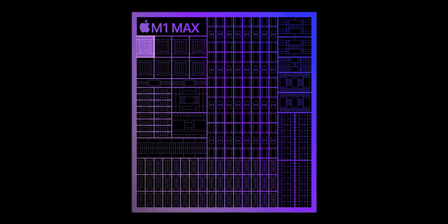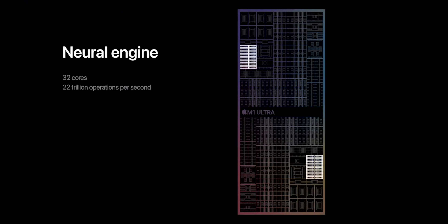One core can be full speed in one cluster even if the other cluster has multiple cores active and downclocked — and now there are double the dual clusters as well. There are also double the neural engines, which is something we've never seen before from Apple. They went to 16 Neural Engine cores with the A14 and stayed there through the A15, M1, M1 Pro, and M1 Max. One of the very few things Apple never scaled out until now — with dual die, we're getting 32 Neural Engine cores and double the AMX accelerators too.